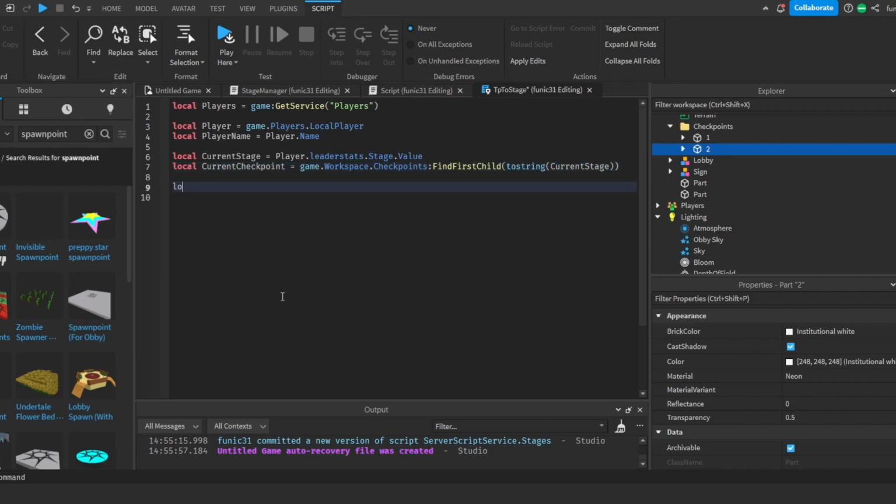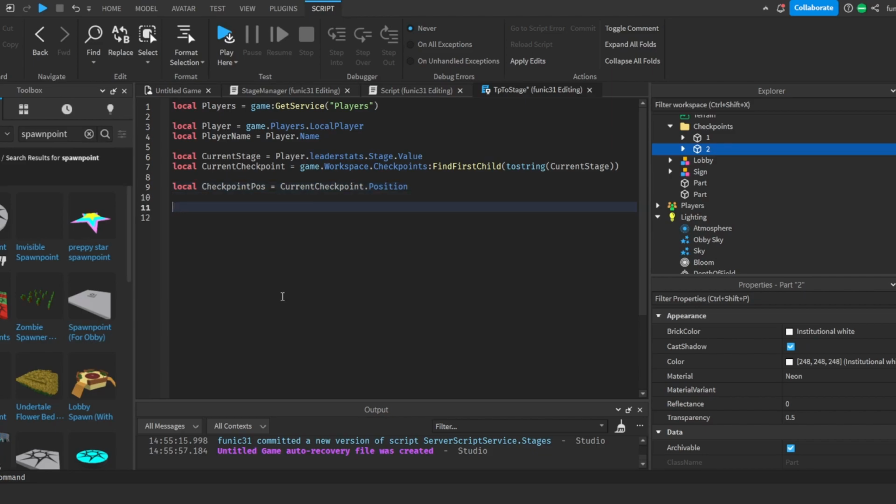So then we're going to go to local checkpoint pos is equal to current checkpoint dot position. And this gets the position of the checkpoint.